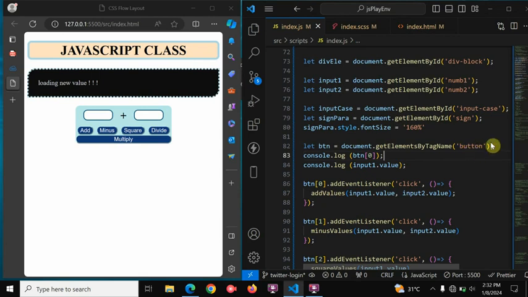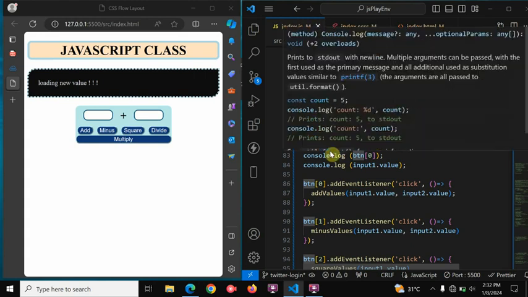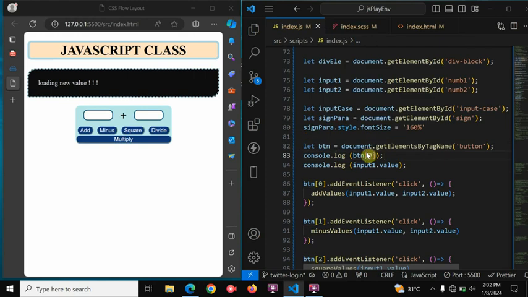So this gives me an array of buttons which I store in this btn variable. In this btn variable, I have an array of buttons, about 5 of them, from index 0. If you can remember our array, it started from index 0 upward, so from index 0 to index 4. If I console log it here, which you can see on line 83, and look at our console, you'll discover that we have this here. Let me open the dev tool here.